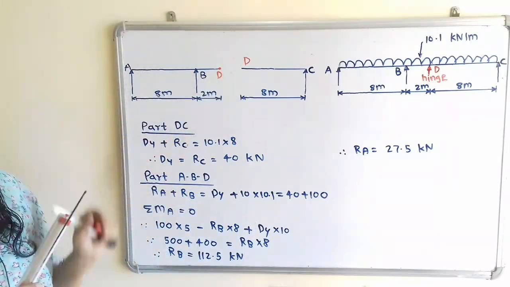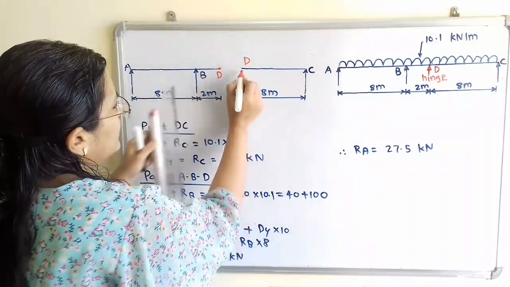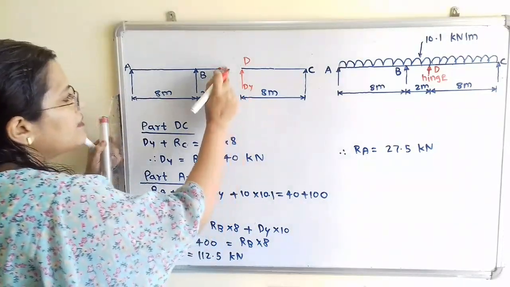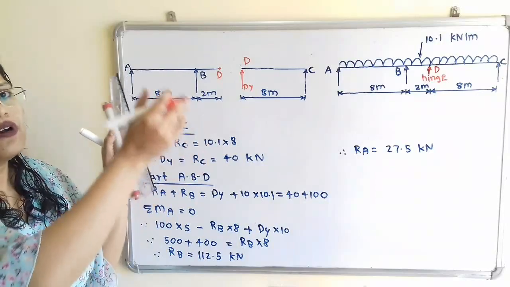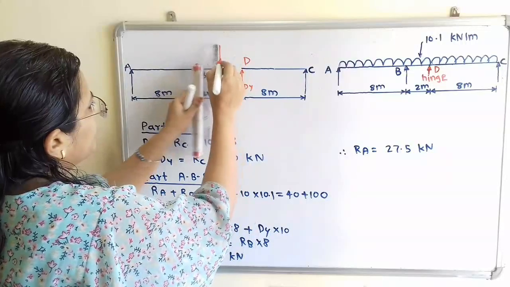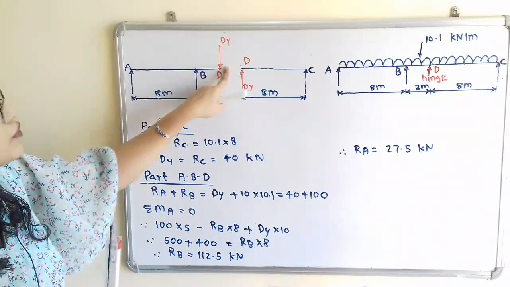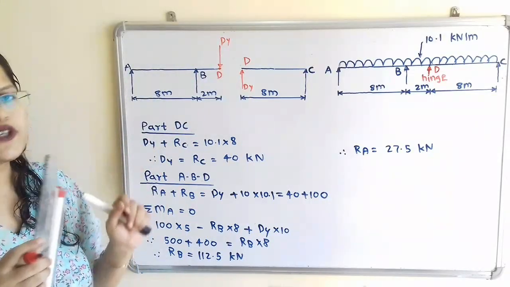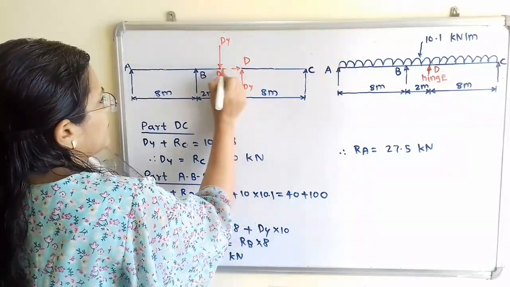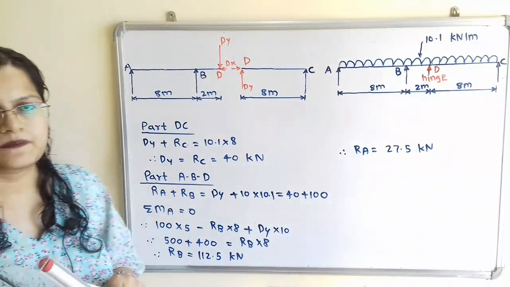So we will first show vertical force. So vertical force for the second part I will show in upward direction, and its magnitude we will show as Dy. Then in the first part we have to show the force with same magnitude but opposite in direction, that is Dy. Now we have to show the horizontal force. So here also same condition, equal in magnitude but opposite in direction. So its magnitude is Dx for both these components.